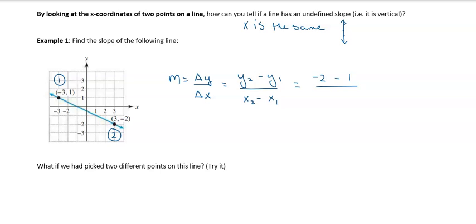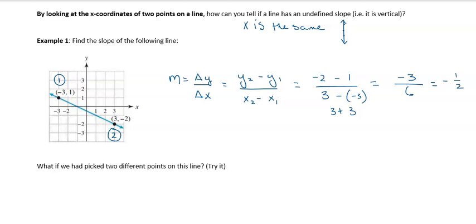All right, so now we've got x2 minus x1. Now here's where people often mess up. Make sure you pick these in the correct order. We called this one right here 2, so we need to put that one first. So x2 is 3. x1 is the other x value, and that's negative 3. So be careful with your negatives, use parentheses. Negative 1 minus 1 is negative 2. And 3 minus negative 3 is going to be 3 plus 3, right? 3 plus 3, so that's 6. So we get negative 2 over 6, which is negative 1/3 as the slope.